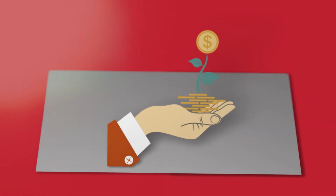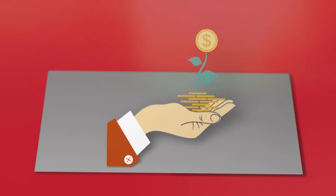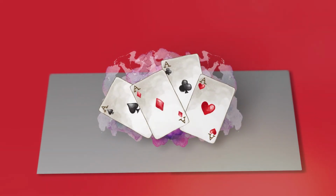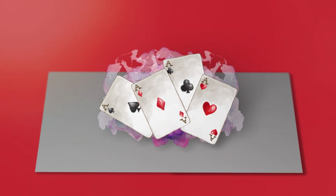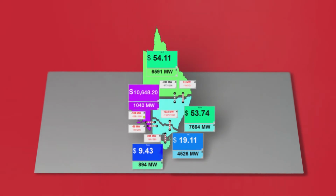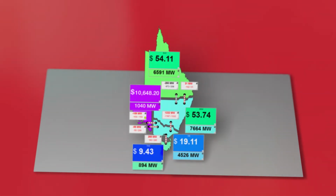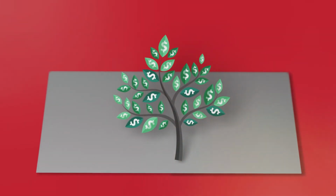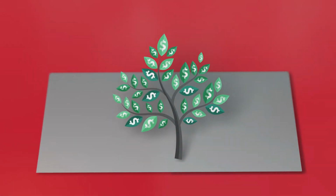Well, it means stable returns. Trading generated electricity on the volatile national electricity market is not a sure thing, and although our current solar farms have performed well above our expectations, you're still very much relying on a highly unpredictable market. A market which can potentially make huge returns, but it is by no means guaranteed to.